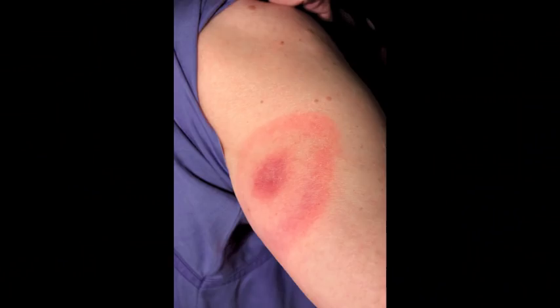Lyme disease has a variety of signs and symptoms, some of which are seen early — say the first two or three weeks — and others that occur over months, maybe years. The infection is diagnosed based on recognizing these symptoms, which is not always easy, and even trained medical professionals often miss the diagnosis. Typical early symptoms include fever, headache, fatigue, and often a skin rash called erythema migrans, which looks like a bullseye that spreads out over time.